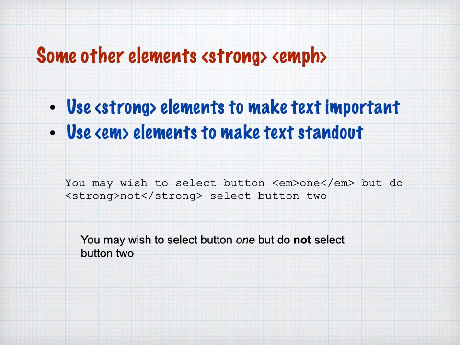2 other tags that I just want to mention here, strong and emphasis. And emphasis, that does an italic, and you can see here I've got the word one in italics. So you can see I've got an opening emphasis tag and a closing emphasis tag. And then I've got strong. What strong does is it presents something in bold. So you can see that the word not is presented in a bold style. Again, I've got the opening and I've got the closing tags.